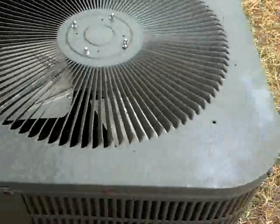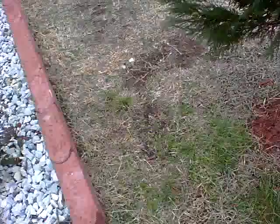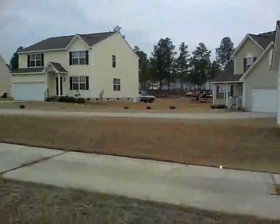Man, these coils are like deteriorating. And the thermostat is a Brayburn, I think. And you can also see that I'm in the neighbor's yard. This whole subdivision has Goodman. None of the houses have crawl spaces, so that's probably where it is. I doubt it, though. Honestly doubt it.